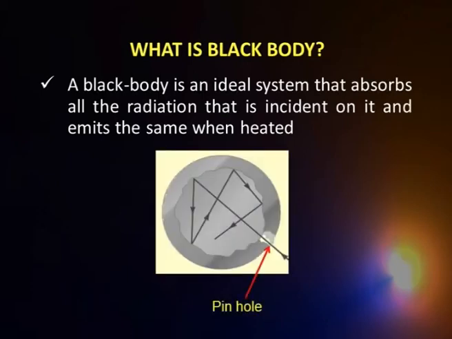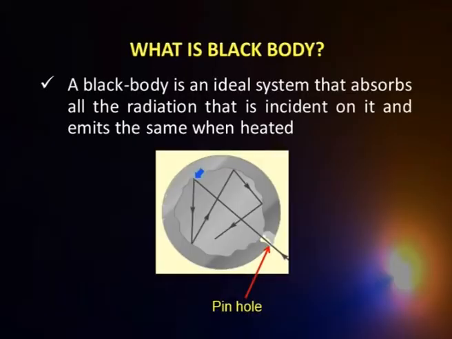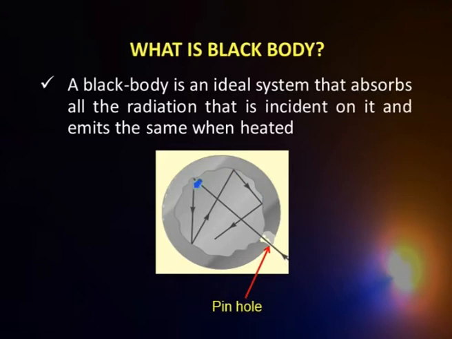Let's take an approximation of that. Suppose I have a hollow sphere, empty from inside, and I make a small pinhole in it. This is just a depiction of that. Suppose some radiation gets into this pinhole. Once it gets in, the radiation will strike the wall opposite to it and get reflected inside. Then this radiation will get reflected repeatedly and eventually get absorbed there. No matter what kind of radiation I am throwing on it, it will get absorbed. So in principle, such a body is a perfect absorber. It absorbs all radiation falling on it.